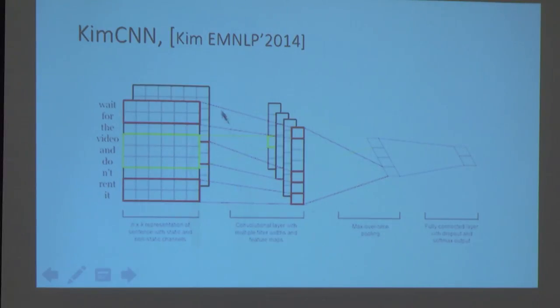Since the input is n by k, you can think of it like an image, and we apply convolutional filters on this image. What they do is place a 1D convolution filter sliding through the time dimension. This is implicitly extracting a generalized version of the n-gram features, compared to the traditional bigram or trigram features. After obtaining the feature map, in this red box they are using a filter size of 2, but you can also use 3 and 4 and so on. That way you're extracting more generalized bigram or trigram features. After that you have a feature map, and they just do max pooling to extract the strongest signal in that feature map, stack them all together, and finally there is the fully connected layer.